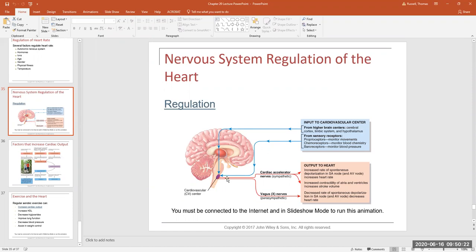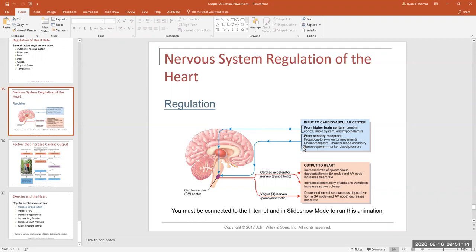the inputs and the outputs from the cardiovascular center. So everything that you see in blue are sensory inputs to the control center of the cardiovascular center, which is called the CV center. It's located in the medulla oblongata. And here is where all of the information is analyzed about what's going on with your body. And then depending on what's going on, the control center will then determine what type of motor output is required to keep you healthy. So the types of motor output that come from the cardiovascular center are either sympathetic from the sympathetic nervous system or parasympathetic. And it works this way.